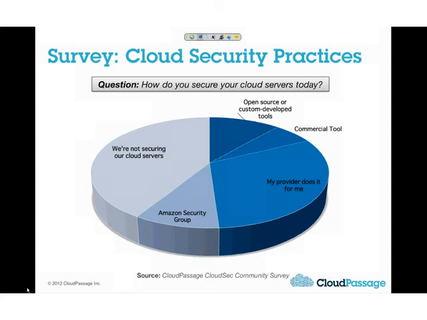The other part that's interesting, and I'll talk a little bit about this in the next slide, is that a large portion of people are saying, my provider does it for me. That's a little bit of a fallacy, as I'll show, because in truth, in the cloud, it is actually your responsibility as the end customer to secure your servers. And all the providers are actually very clear about that. The people who are using some of the open source tools or manual processes, they're ahead of the curve. But in reality, what's needed is a new architecture and a new set of tools in order to do cloud security in a way that works in this highly dynamic environment.